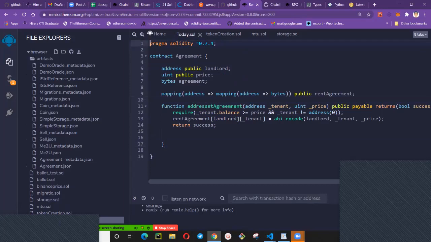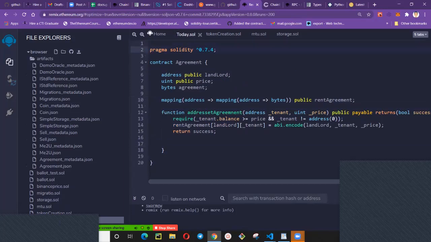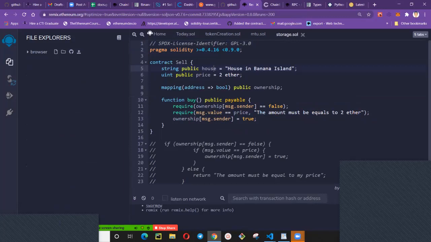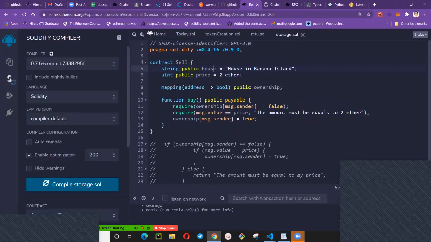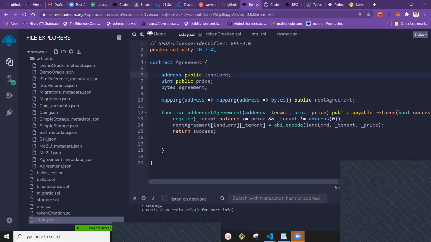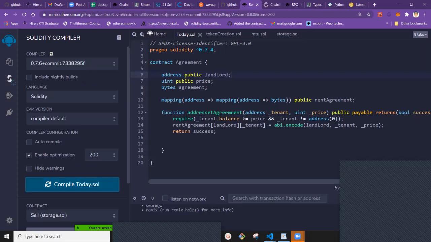This is what it's telling us. Let us paste it here. Okay, all right. Let's compile that again. Now it's showing green.